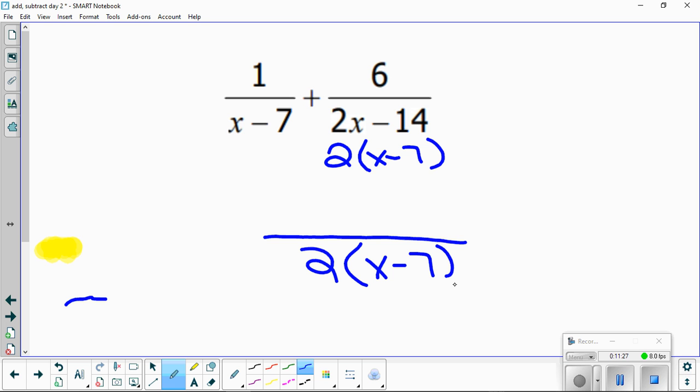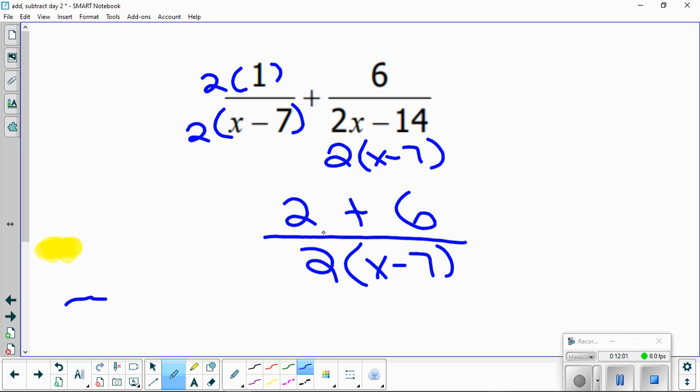So I'm just going to bring that 6 right down. I don't have to mess with him. But this guy does not have everything he needs. He's missing the 2. Does that make sense? So I need to give him the 2, so he looks like this guy. And what I do to the bottom, I do to the top, right? And so what I'm going to get is an 8 up there. No, that was a lie. I'm going to get a 2. I knew that. You're like, where did that 8 come from? Are we good? Now, that is the getting everything together.